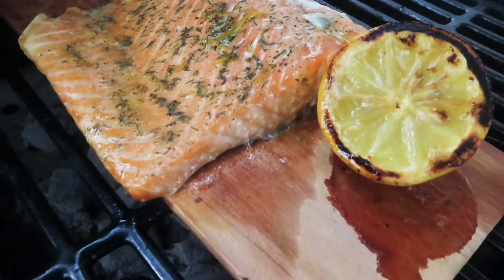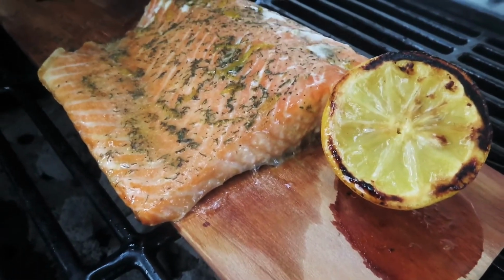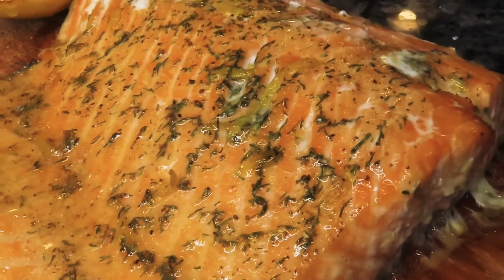Hi you guys, if you want to learn how to make my easy and delicious cedar plank grilled salmon, stay tuned.